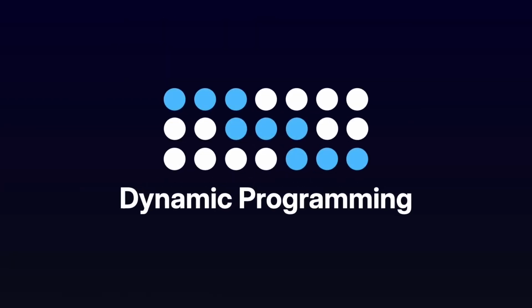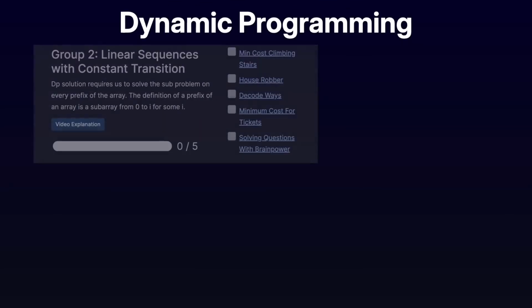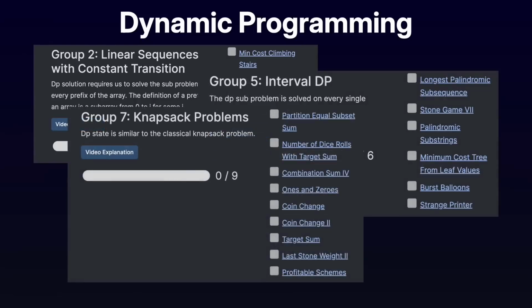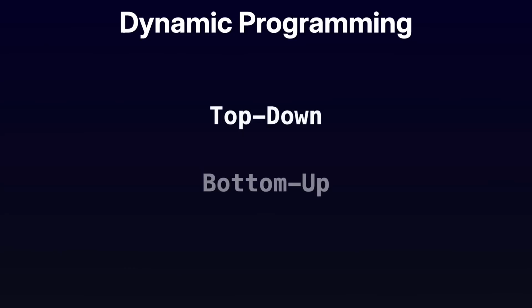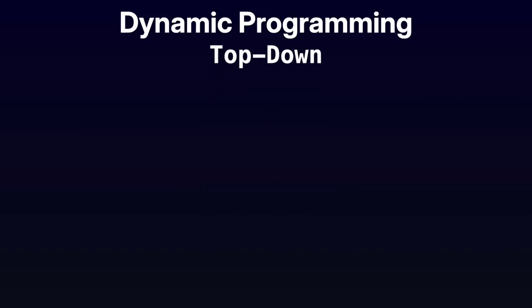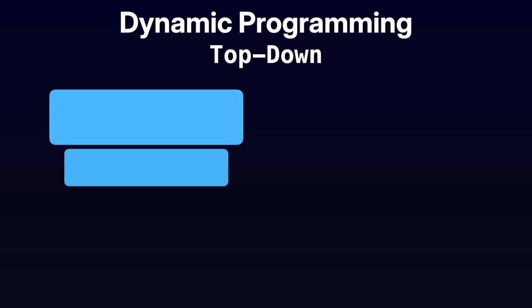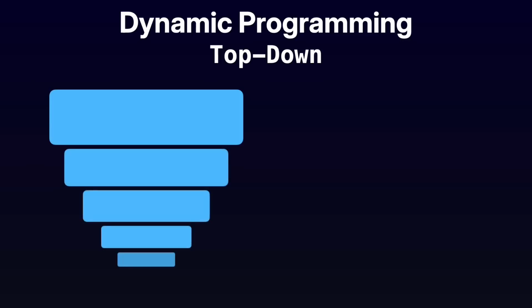Lastly, dynamic programming, or DP, is considered the hardest pattern to learn. This is mostly because there are so many different variations and nuances to the problems that fall under this category. DP problems typically involve optimizing a solution by breaking it down into overlapping subproblems, storing the results of these subproblems, and reusing them to avoid redundant computations. There are 2 major ways to do DP: top-down and bottom-up. In a top-down approach, you start from the main problem and recursively solve its subproblems, storing the results of those subproblems to avoid solving the same subproblem multiple times.